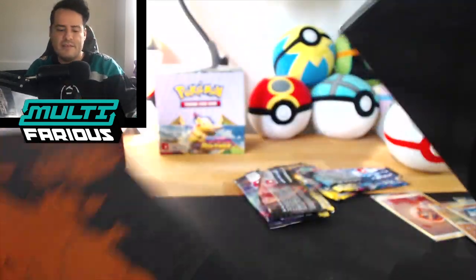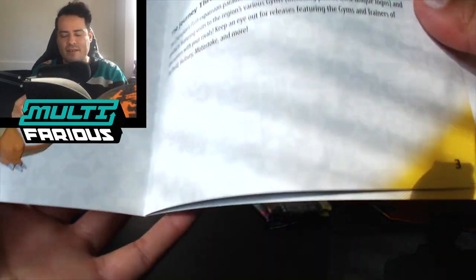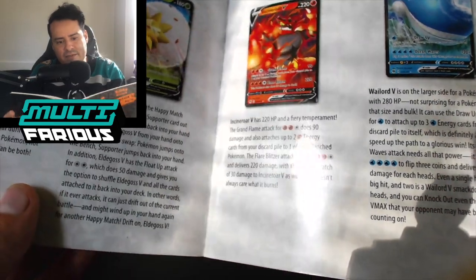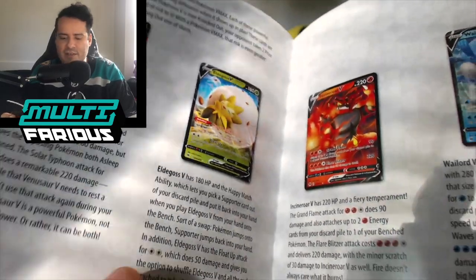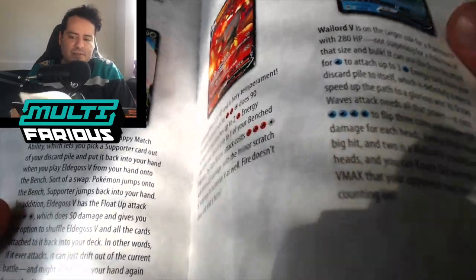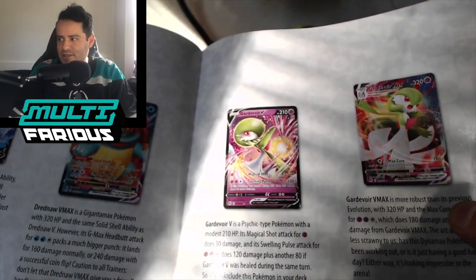Oh, and here is the instruction, or the player's guide to Champion's Path. And let's open that up right quick. And yeah, it just gives you a rough intro to the Elite Trainer box, what it has. And then, yeah, it lets you know about the new Pokemon V and VMAX cards. And these are the same holo rare V cards that are in this Champions Path set. So they're really encouraging you to try to pull these. Or they're using the cards from this Champions Path set to showcase the holo rare V's and VMAX cards.